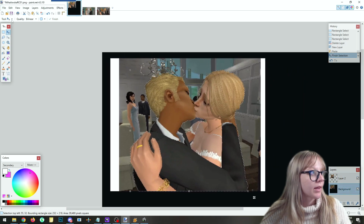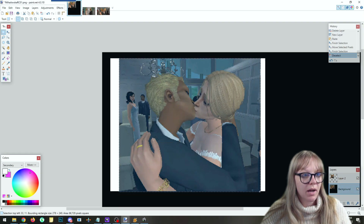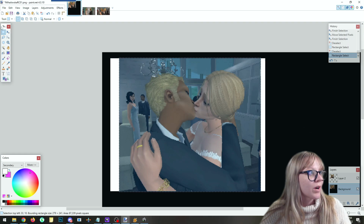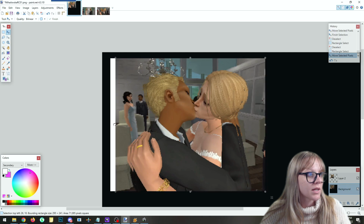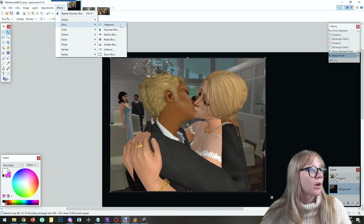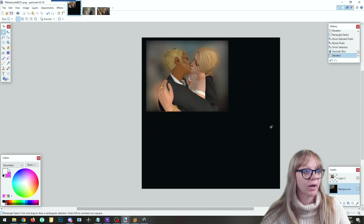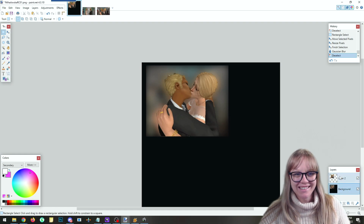Selecting the background layer, I'm going to just grab this part of the photo. And then what I'm also going to do is stretch it. Can I do that? I would like to, yeah. I'm going to stretch it across so it fills the entire white space. Beautiful. And then, yeah, effect, blur, Gaussian blur. Look at that. We have this stunning wedding photo of Malcolm and Cora. Oh my gosh, it's so pretty. I can't even. Right, so I could flatten this image.